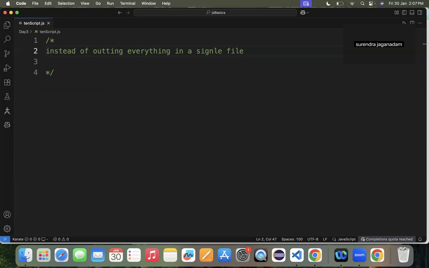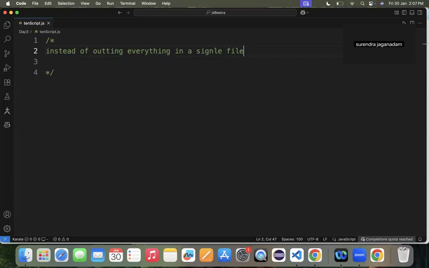We need to know, right? If we are learning something, we should understand the benefits, right? So what is the benefit of using this module? In simple terms, the code base that we are preparing right now would be easier for us to maintain when it is in modules, because different code has different functionalities and every functionality is in a different file, so that by looking into the file we can easily understand and maintain it, rather than maintaining everything in a single file.